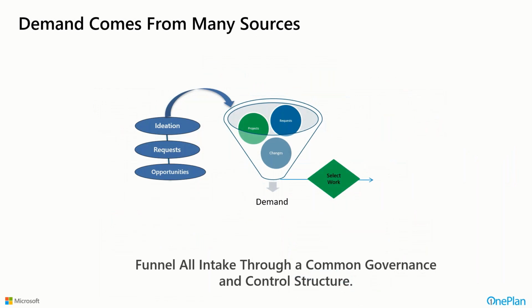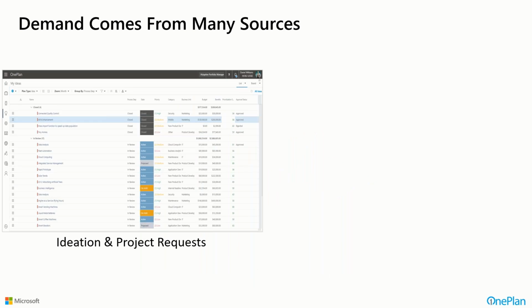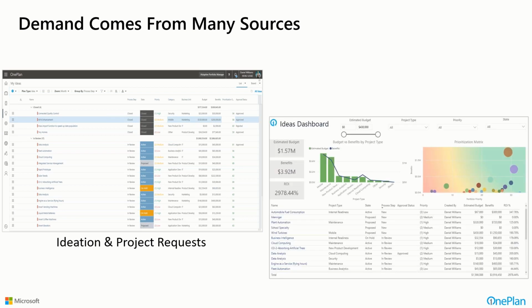The other piece, when we talk about ideation and innovation: demand comes from many sources, but in a product orientation, it's really more about ideation in that area. And OnePlan provides a place for you to capture those, to capture the data points you'd like around those, and in one place be able to evaluate and prioritize and decide which things you'd like to promote into things that you'd actually like to work on and fund within your organization. We even have analysis and reporting around that, so you can do some more detailed analysis on the qualitative and quantitative natures of these ideas in the organization, such that you can work on the right things and make sure you make intelligent decisions accordingly.